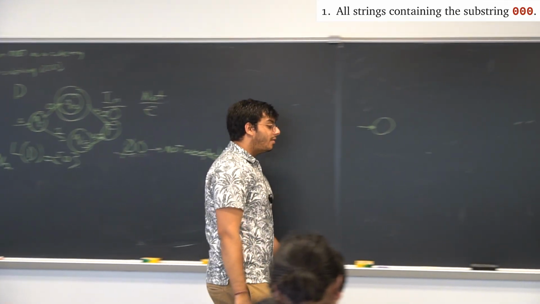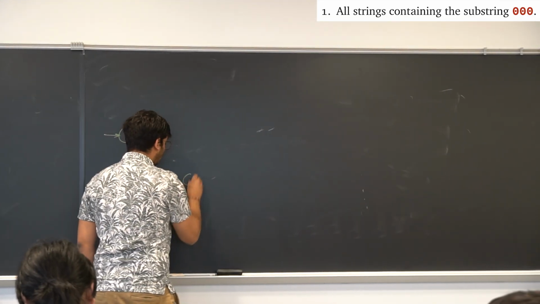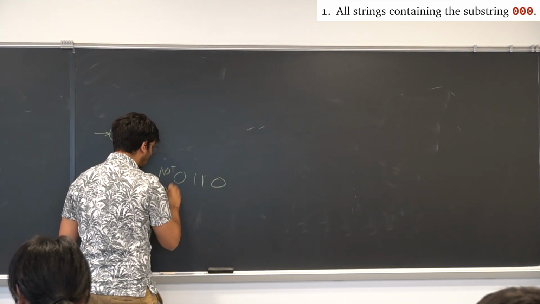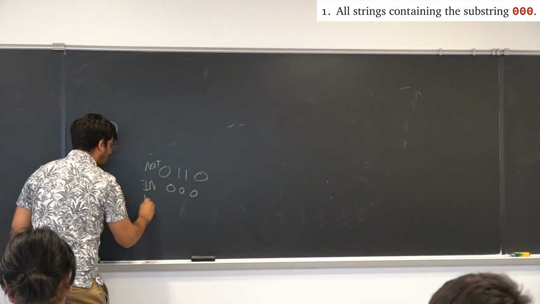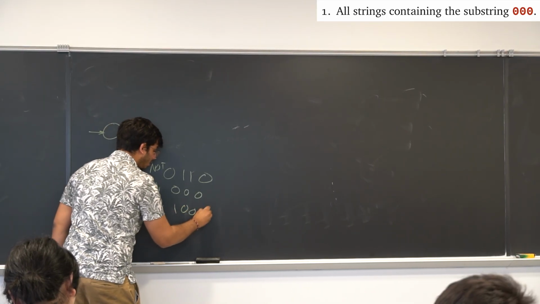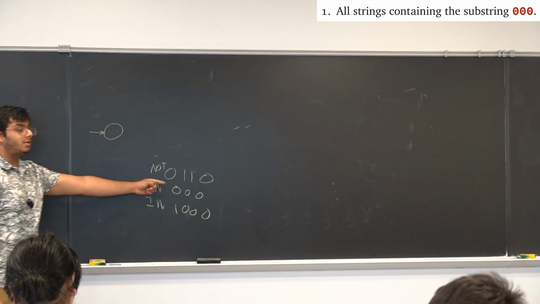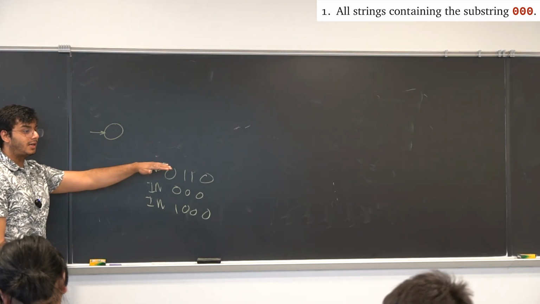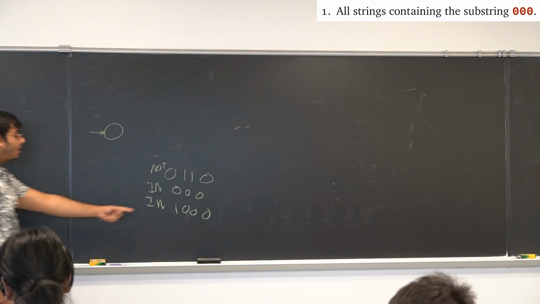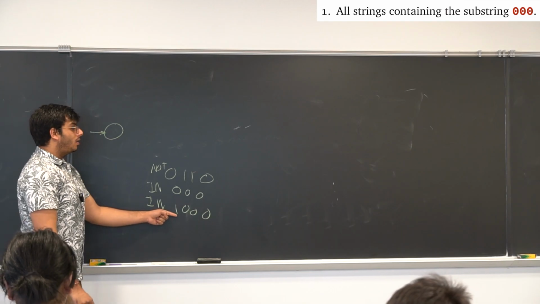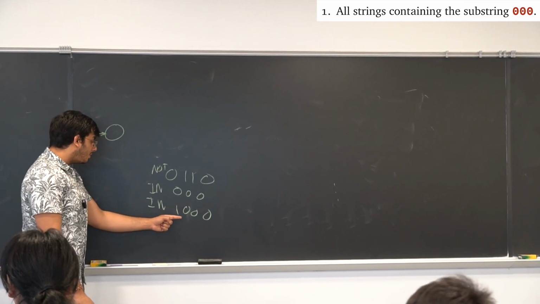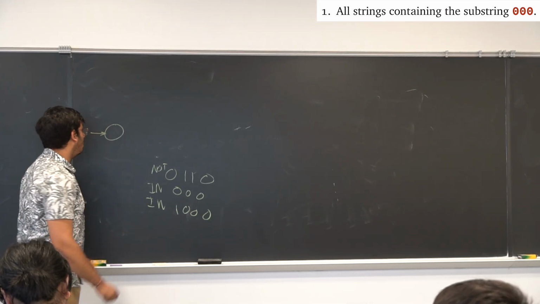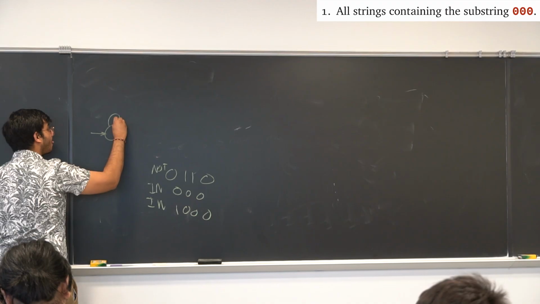So the first character I read in the string, let's start here. This is not in the language. This is in the language. This one is also in the language. The first character I read is either a 0 or a 1. Essentially, what I'm trying to do here is count 3 consecutive zeros. So if the first character is a 1, this tells me nothing about the count of zeros on the string I've seen so far. So we'll go here.